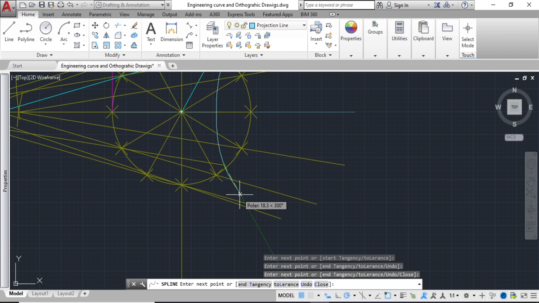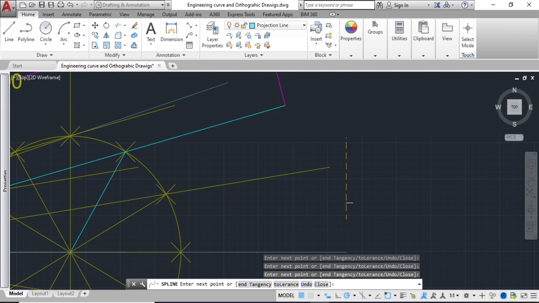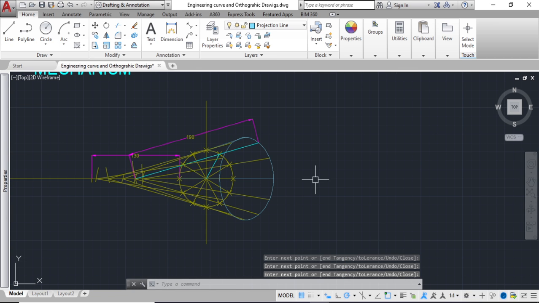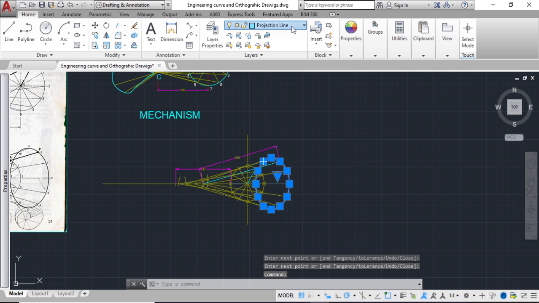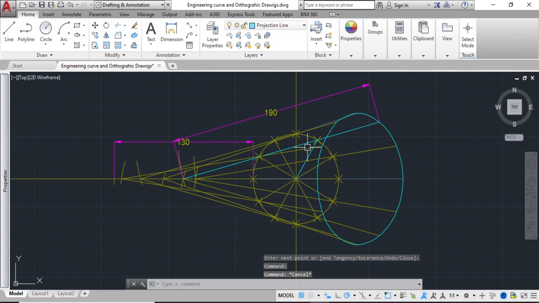And I'm connecting to the edge of the lines, the 60 P point. Boom, boom, boom, boom. Alright, so I got it good there. So change this to object line, and I've got it done.